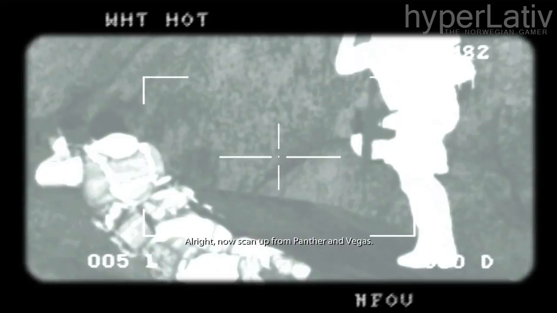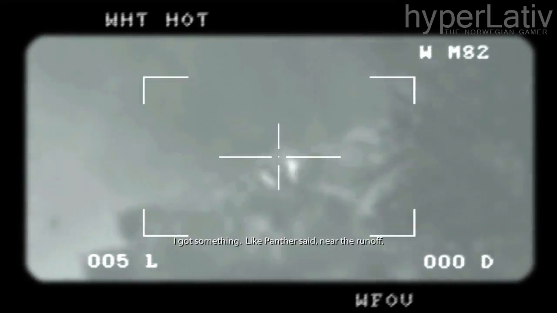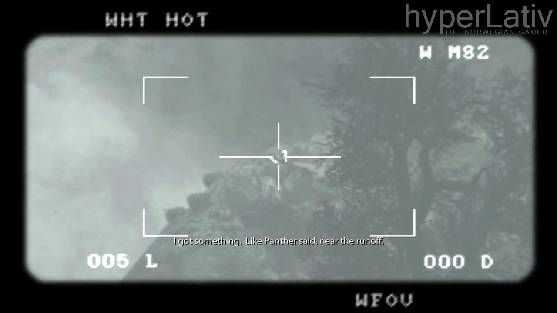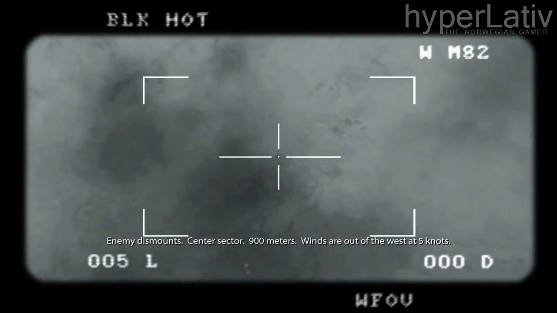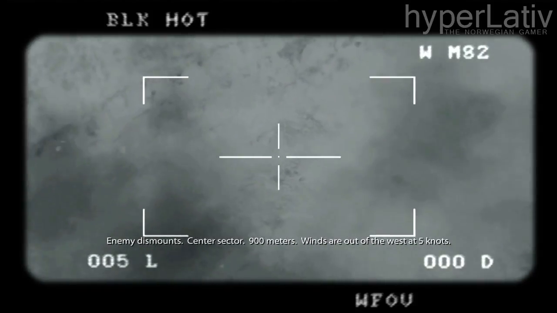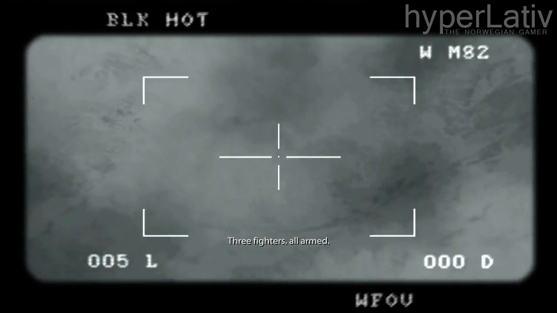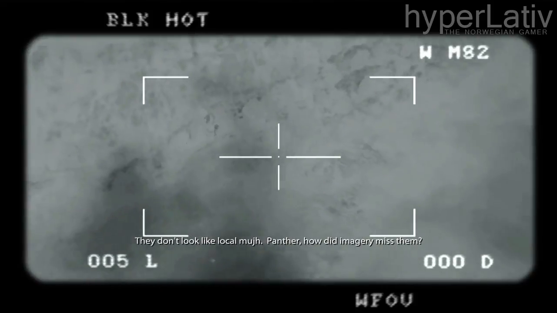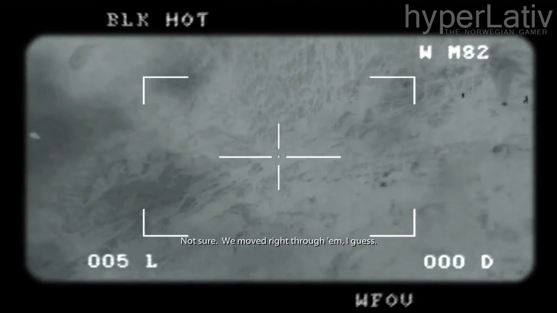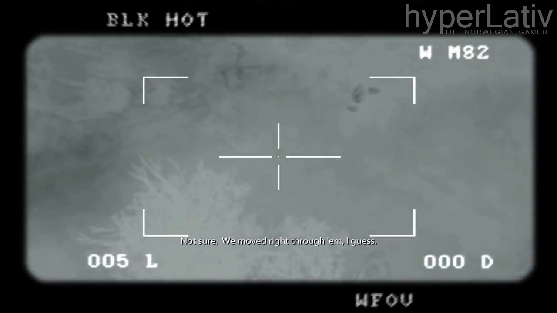All right, now scan up from Panther in Vegas. I got something. Like Panther said, near the runoff. Enemy dismounts, center sector, 900 meters. Winds are out of the west at 5 knots. Three fighters, all armed. They all look like local moves. Panther, that imagery missed them. Not sure. We moved right through them. Zoom in. Hold your fire, D.